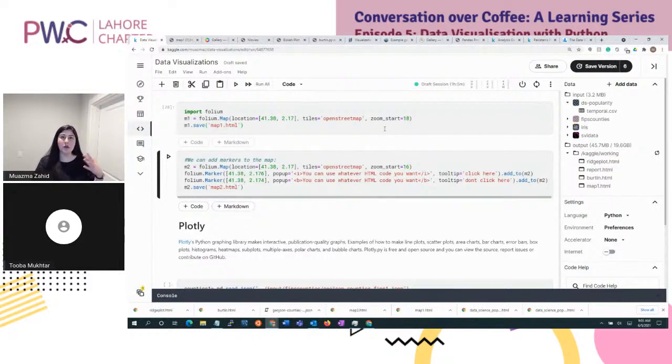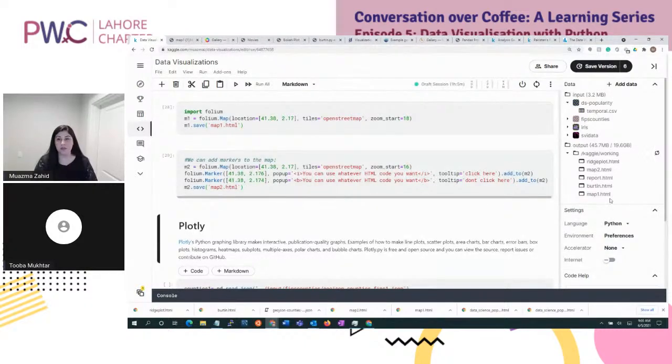Now I wanted to show you how you can build something on top of this map. So the same map that I have, I'm just going to put a particular text on it. I'm going to put a tooltip on it, something that you will go and click, and then you will find some more information about it. And I'm going to save it again with 4 lines of code that you can do easily on top of that map. So let me run that. It finished.